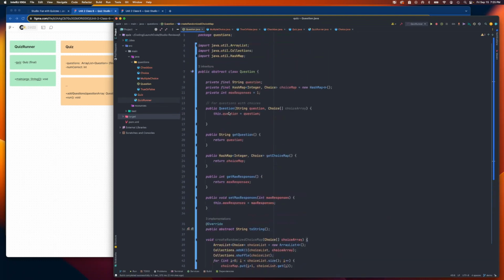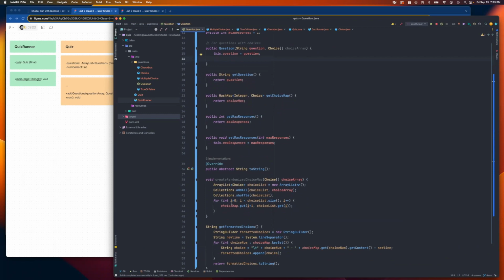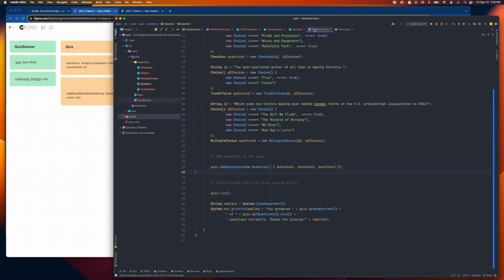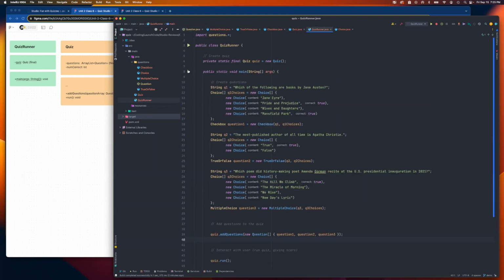So I suspect, yes. All right. I said that we were going to take the choices and set them into the map, but that we needed to write this first. And then I never came back and actually did that. So we need to call create randomized choice map here and give it that choice array. And now I think we'll find when we go back to Quiz Runner and run this.